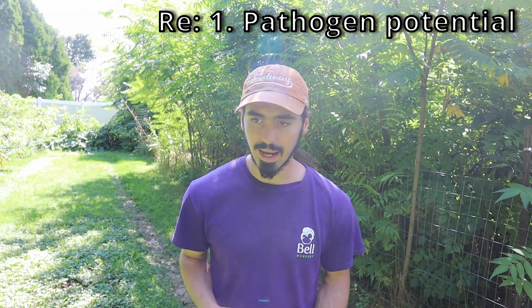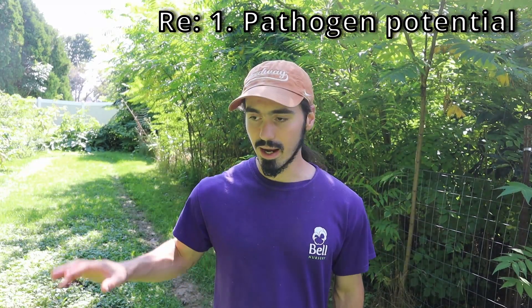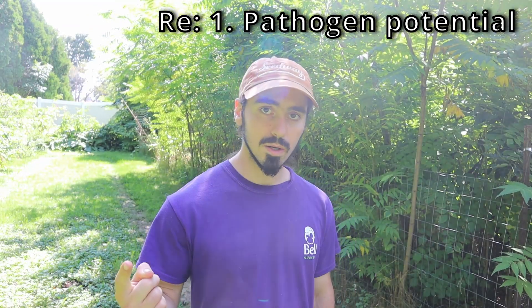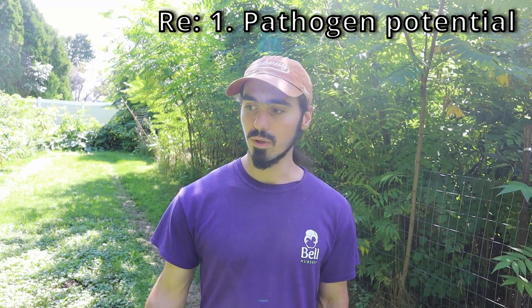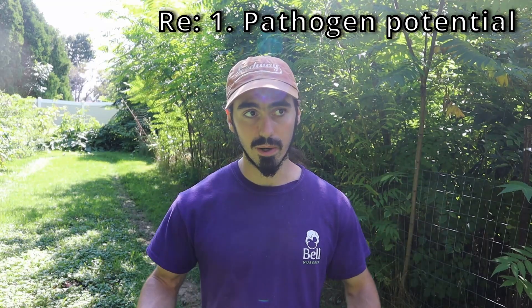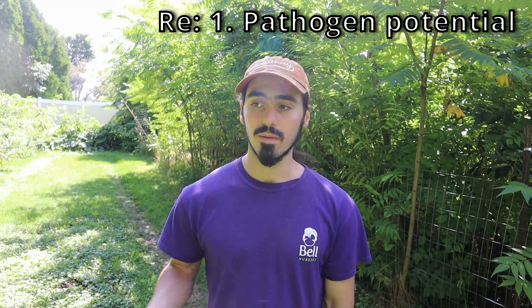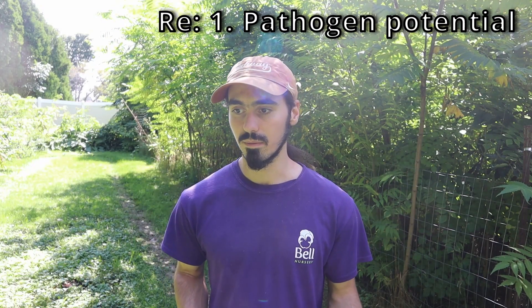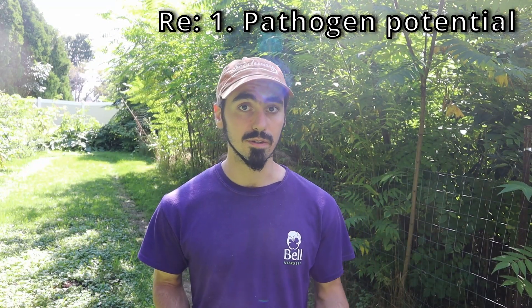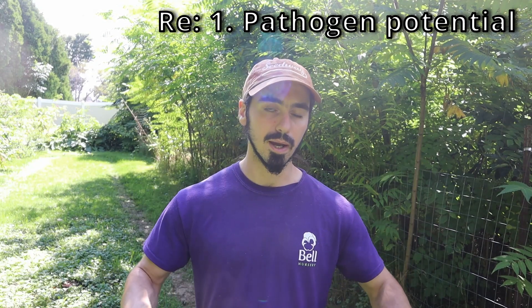Soil has a very rich diversity, and in that diversity is a very strongly maintained balance. If you add a foreign species of microbe, chances are that microbe will not last very long in the soil — because the environmental conditions might not be conducive to the life of that microbe, and also the surrounding communities of microbiology, the fungi, the bacteria, may quickly out-compete or even consume that microbe. So if you're adding a compost tea, some of these potential pathogens might not last very long in the soil profile. It might not necessarily be a long-term concern — you just have to allow the ecology to kind of balance itself out.